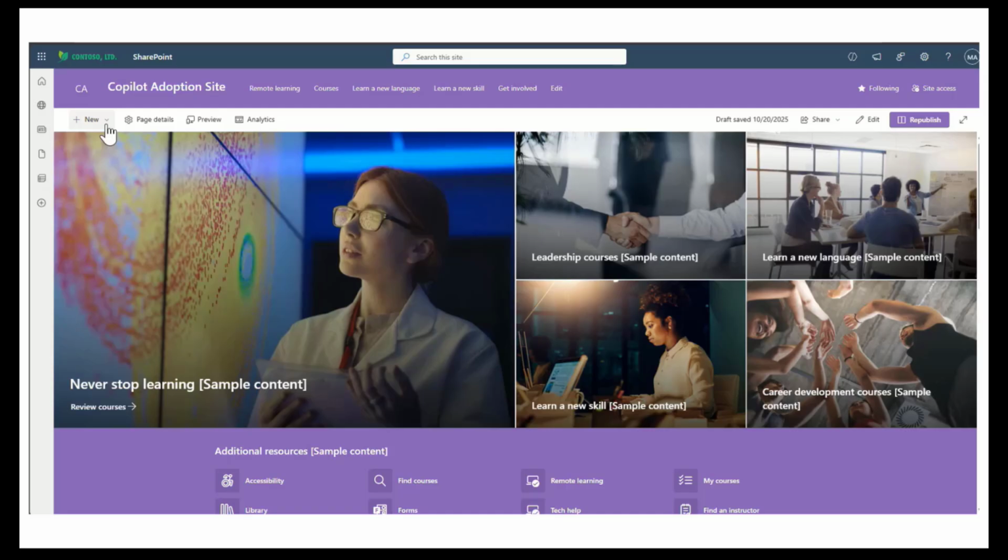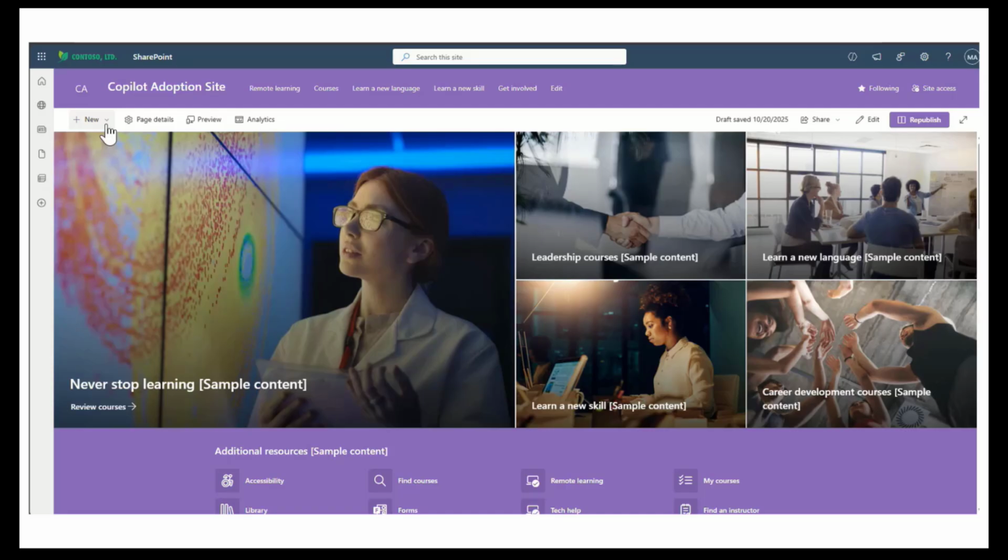Also, you'll see that the SharePoint pages are really, really nice now. You've got this what-you-see-is-what-you-get experience. You can also edit a lot of the different properties of each of the different web parts, and you've got a ton of web parts that you can use, like text, image, video, files, all sorts of predefined templates and layouts that you can use for all types of content.